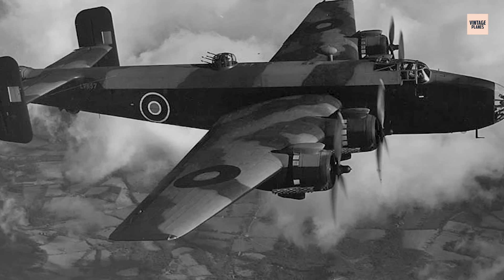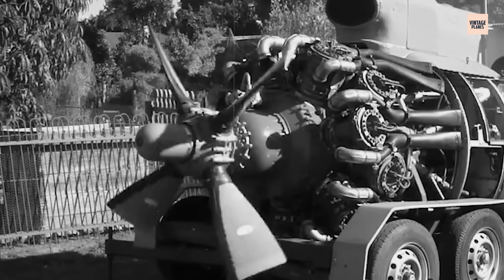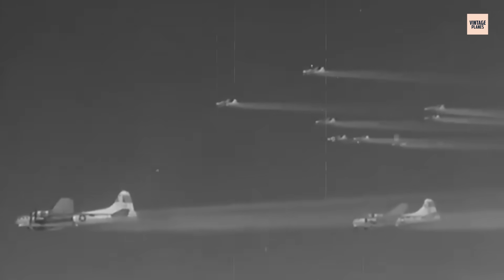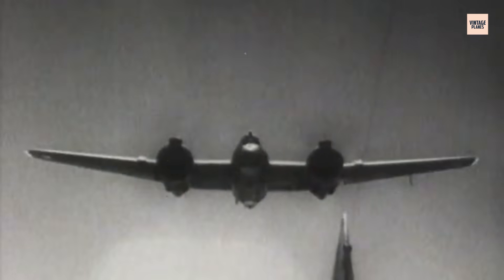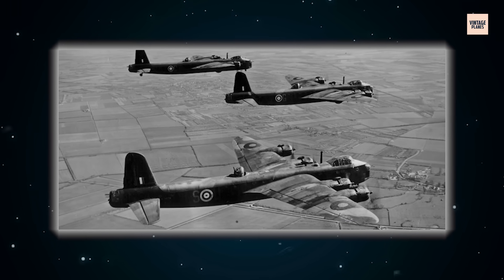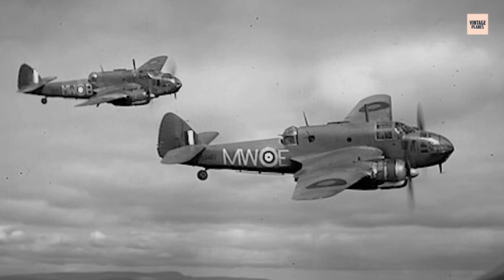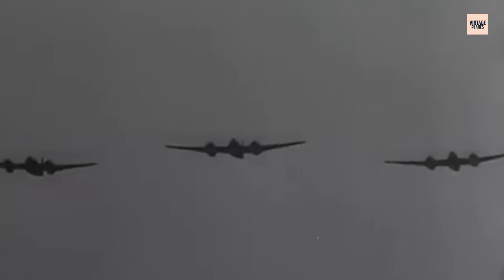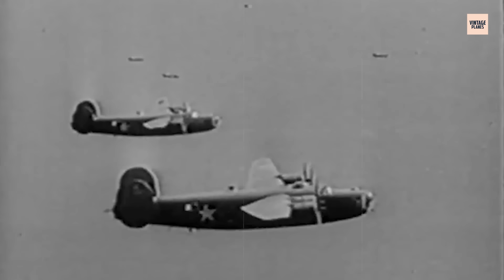What made it truly special was its ability to keep going under intense stress. Unlike other engines of the era that often faltered under prolonged combat use, the Hercules thrived. The engine's resilience meant that it could endure the relentless pounding of aerial combat, offering a rare combination of speed, power, and reliability that was crucial for the survival of Allied airmen. As Allied bombers pounded German targets from the skies, the Hercules engine – almost unnoticed by the enemy – kept the machines aloft. It was a silent partner in the battle for air superiority, a symbol of technological progress in the face of daunting odds.